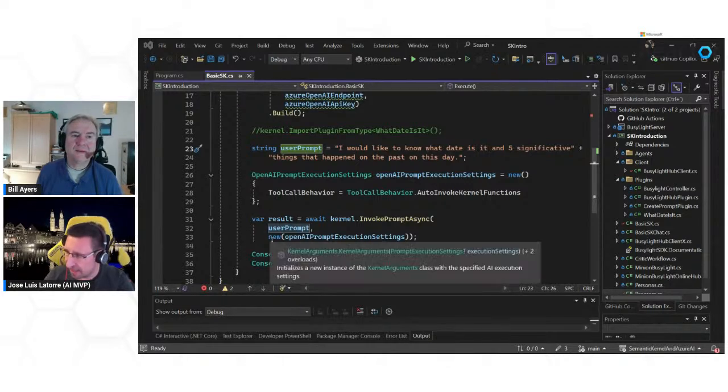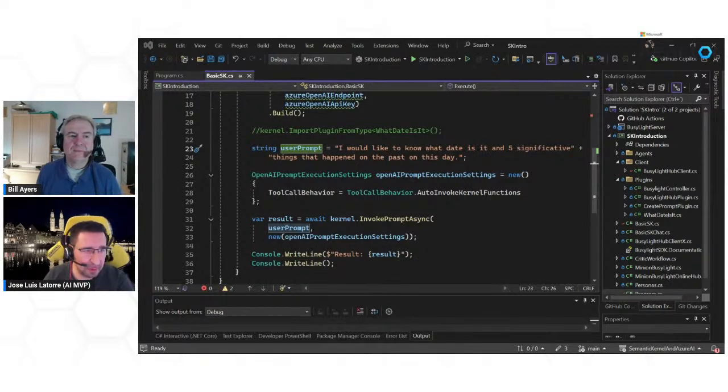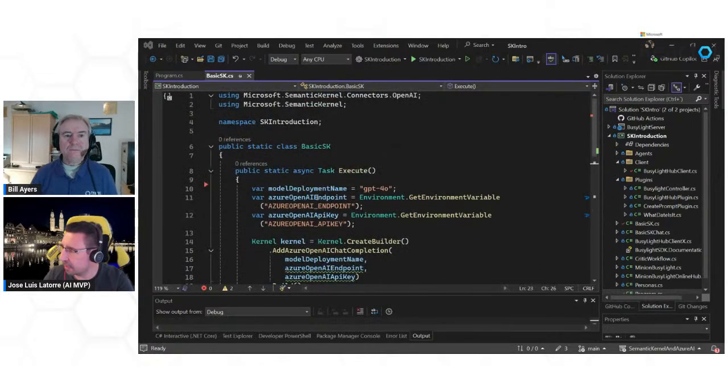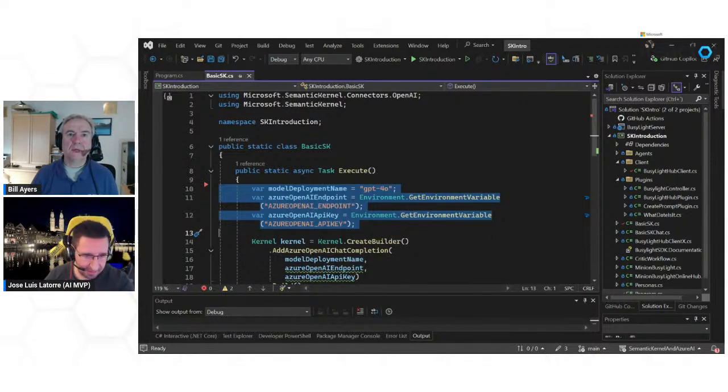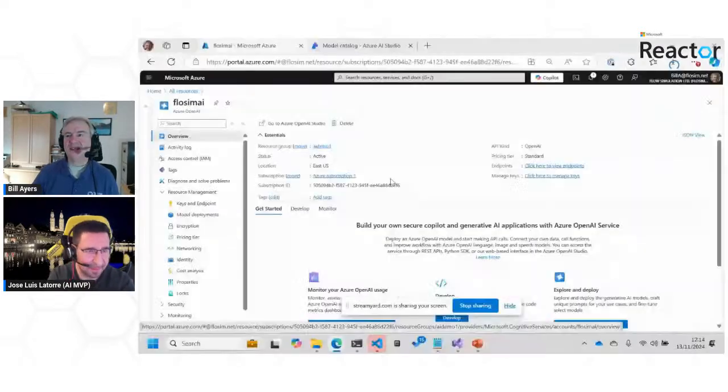So before we move ahead, Bill, would you like to show us how we can deploy and get the other side, which is the Azure OpenAI model deployed? Yeah, let's do that. I want to share my screen. I am now sharing, I think, the right screen. Moria, can you show Bill's screen? Yes, thank you. Waiting for it. Oh, now it is. There it is.